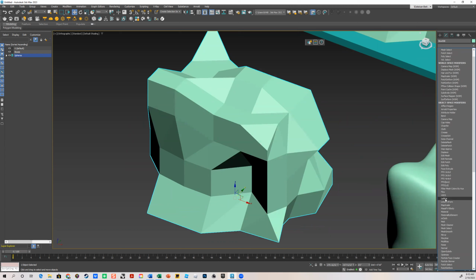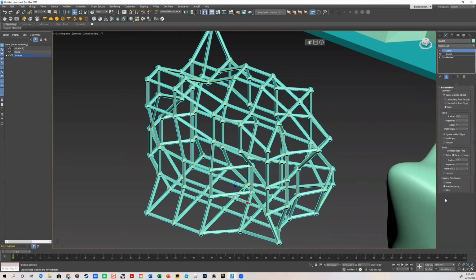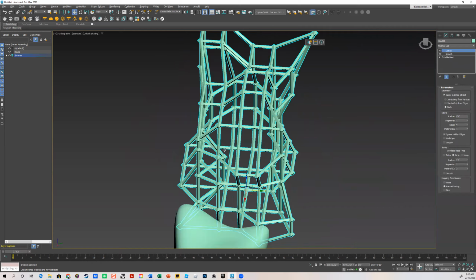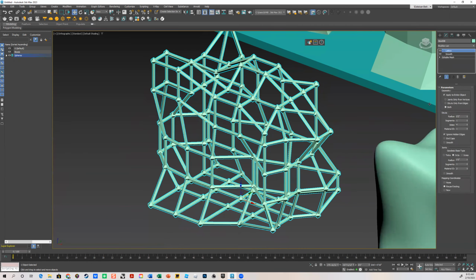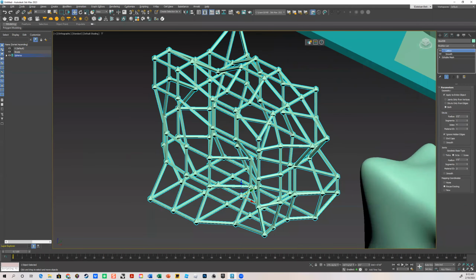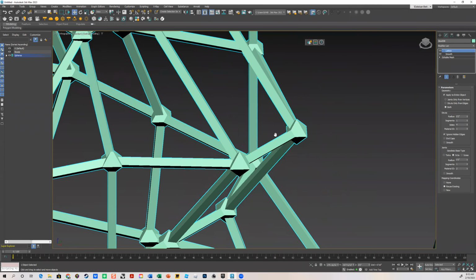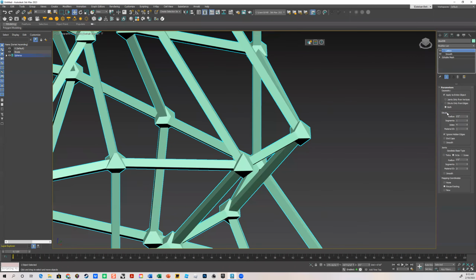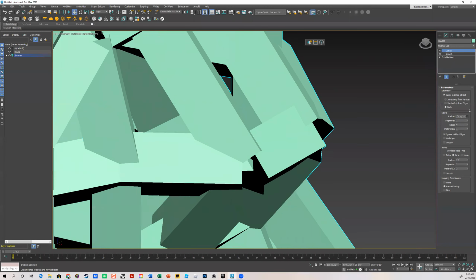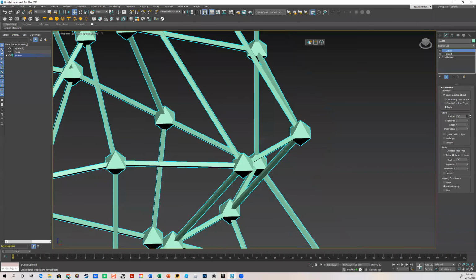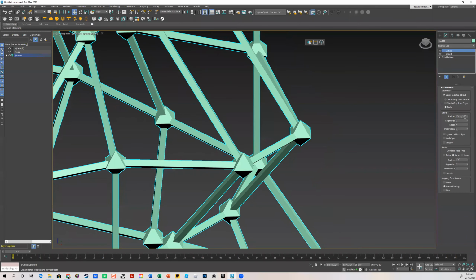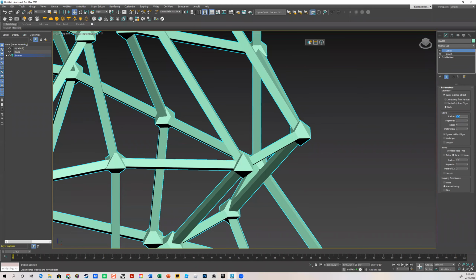Lattice will extract the geometry and we can make the geometry into a thickness. So I'm going to apply lattice. First of all, this is my default setting for the lattice work. If you go to the properties, we can start to control the rest. We have here the struts. The struts right now have a radius of 2 inches. The struts are those little sticks here. We can make them bigger or smaller. Let's keep them at 2 inches, for example.